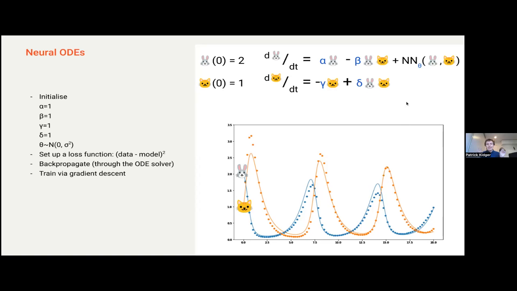Now at this point, I've just said neural network without telling you much more. What kind of neural network? There are hundreds of different kinds out there. The simple answer for this is just a feedforward neural network — your very first neural network that you ever see, the one where you have a picture of dots connected by lines. It turns out this very simple thing is indeed what we do a lot of the time in practice, and it's actually really, really hard to beat. However, there are still places where my model does not agree with my data — the neural ODE is not perfect; there's still quite a lot it isn't capturing. So OK, back to the drawing board.